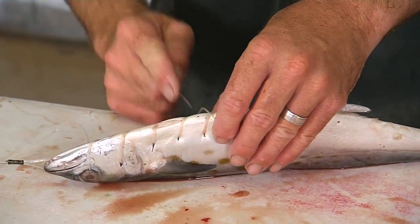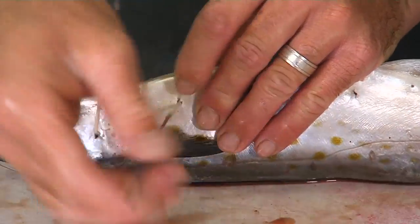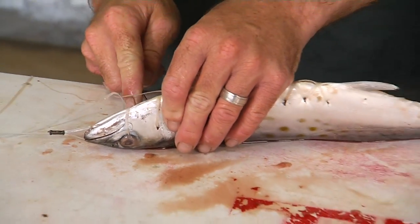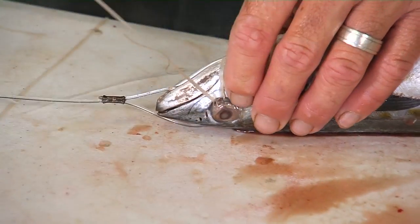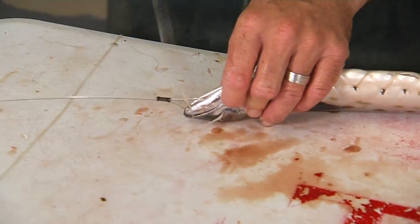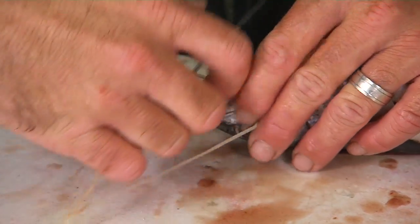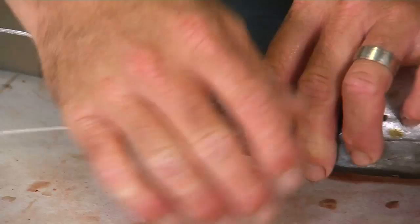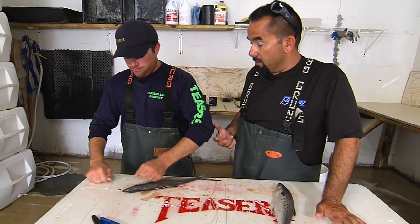Making everything pretty tight all the way back through, making sure there's no loose ends with the floss. Get back up to the front, right through the gills again, back through the eyes — trying to go back through the same holes you created the first time. Then I like to go through the loop of the mono, back through the eyes — usually I do that two or three times. That connects the bait to the mono leader, and what we're doing here is trying to prevent the billfish when he grabs it from taking it — he might tear it up, but he's not going to rip it off the leader.